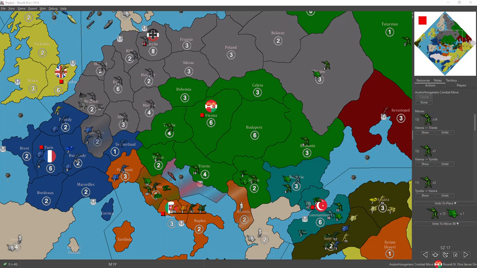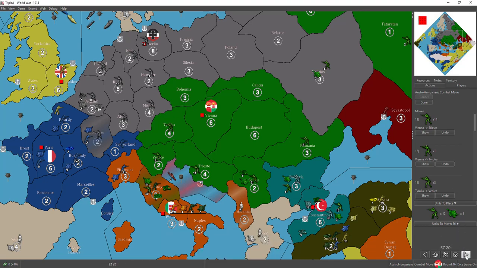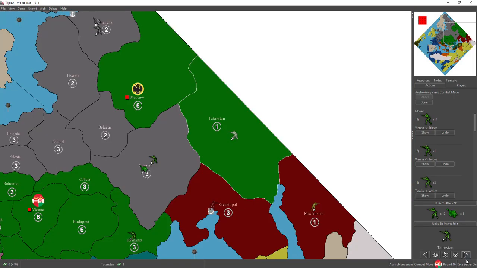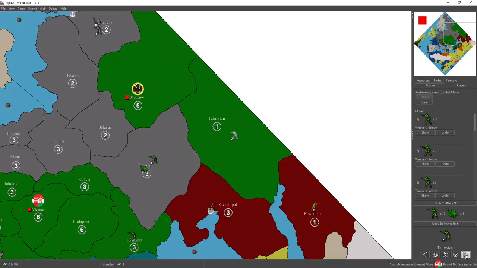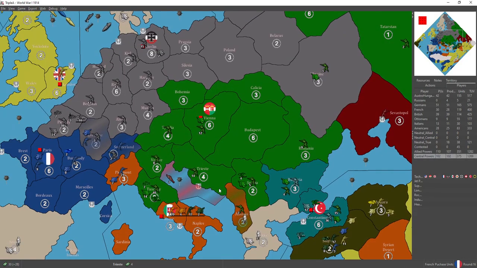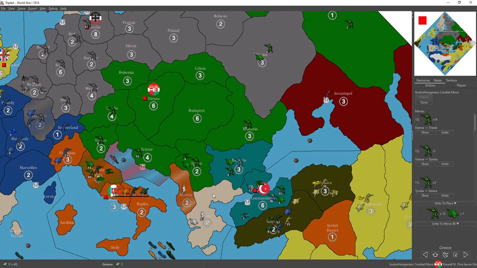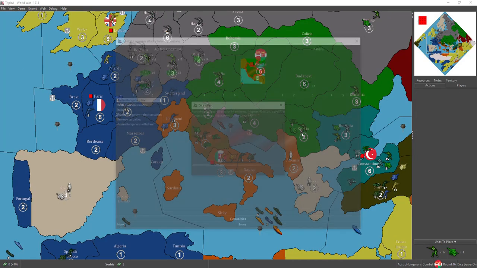So, cycle through. That's it. Let me just check against my 15-3-2-4-1. 15-3-2-4-1. 5-2, blah, blah, blah. Yes, it looks good. We're going to done out.